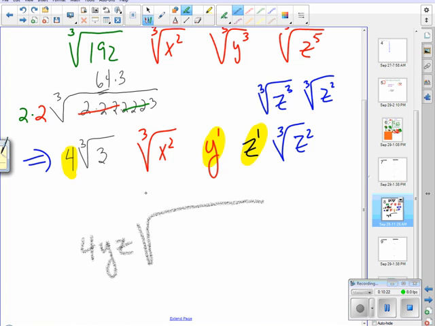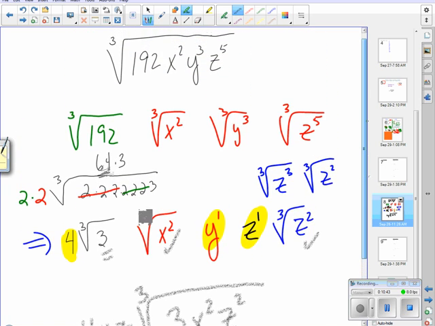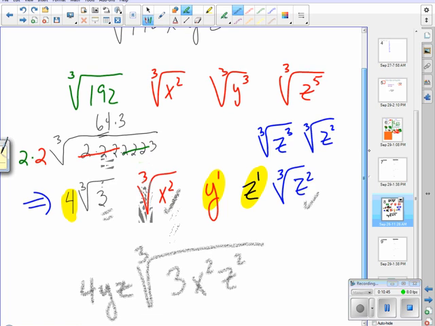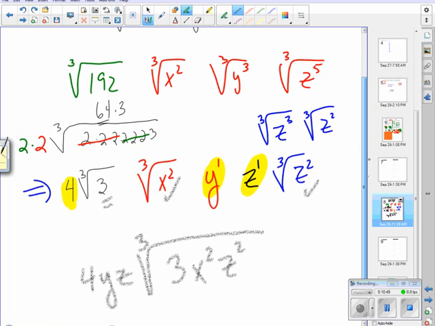And now I'll go back and pick up everything that still is under the radical sign. Don't forget, you have to have a 3 in the index there. And so we'll take numbers first. There's a 3. And I've got an x squared here, and I've got a z squared here. So I'll write the x squared, and I'll write the z squared. How much work you show on these depends on how much you can do in your head successfully. There's a lot of work written out here. That's so that you can see what's actually happening at each stage of the process.